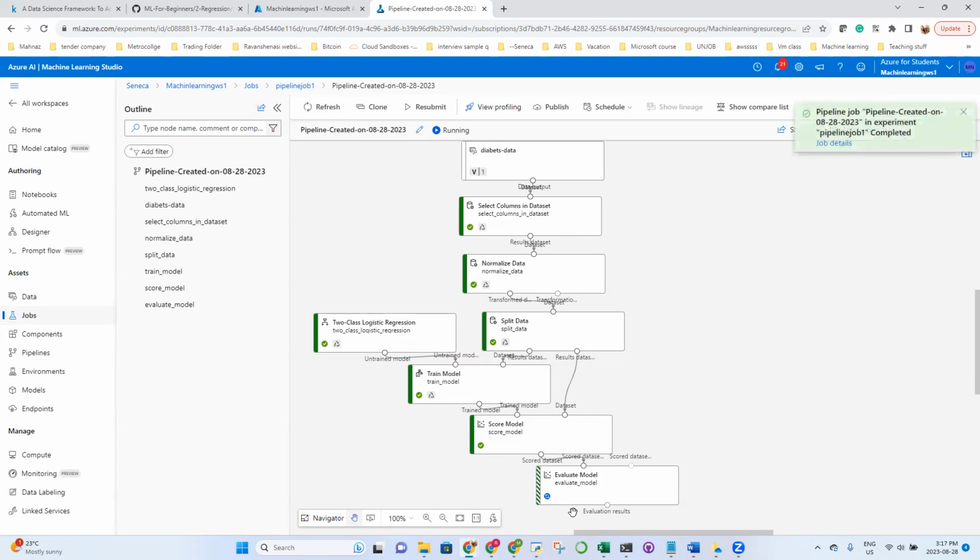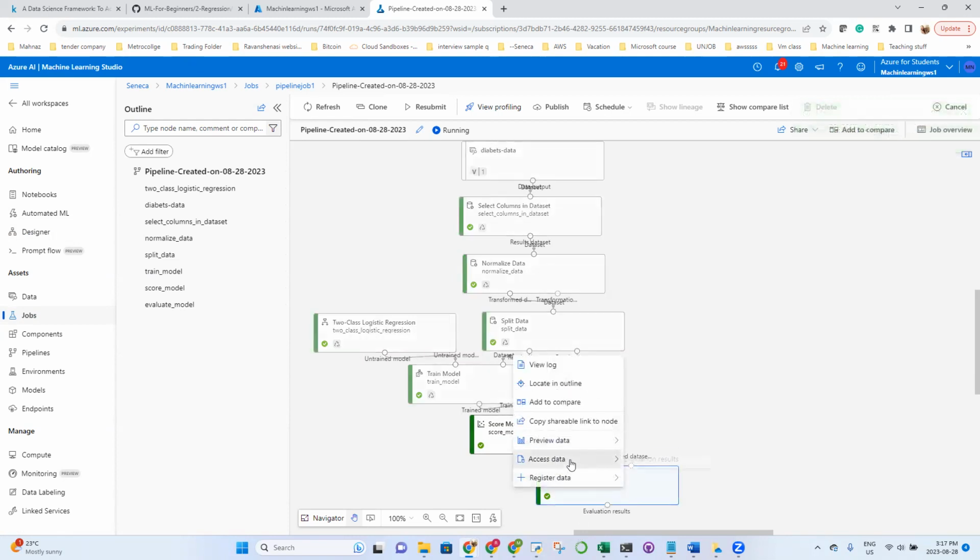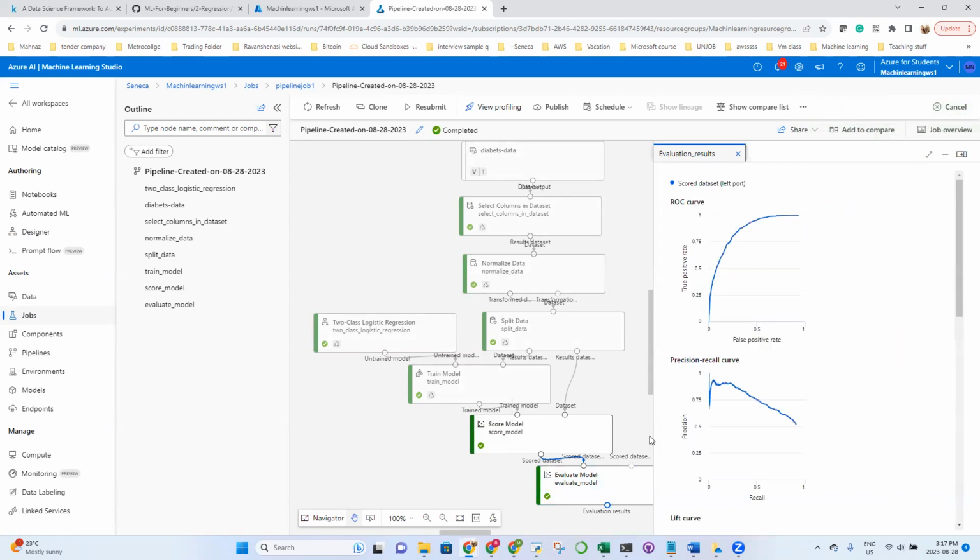Okay. Right click, we can go for the preview of the result, and we can see some preview of the result of our evaluation model.